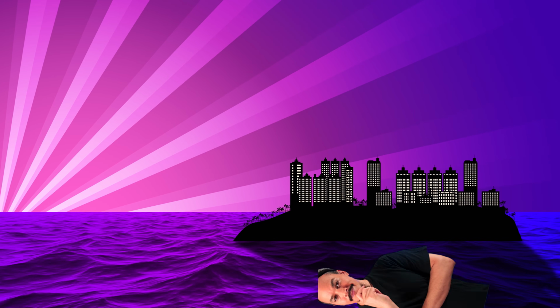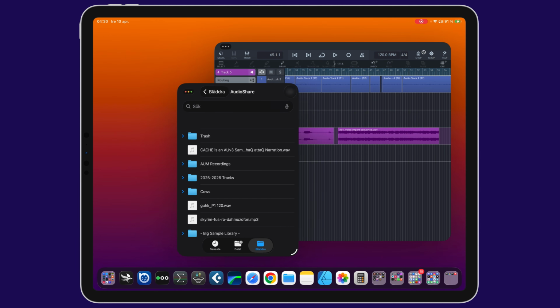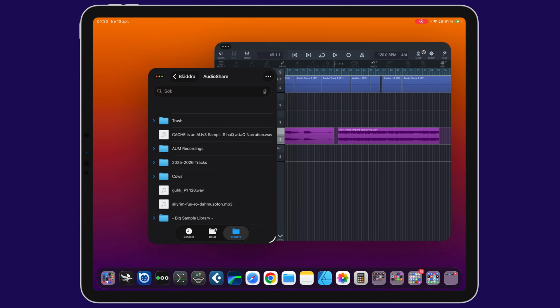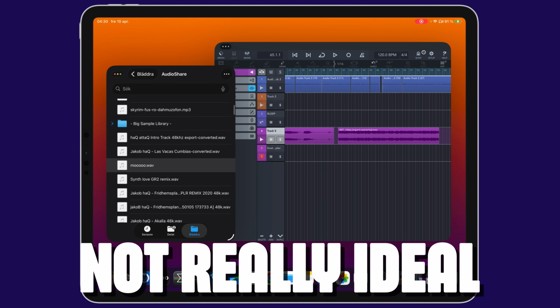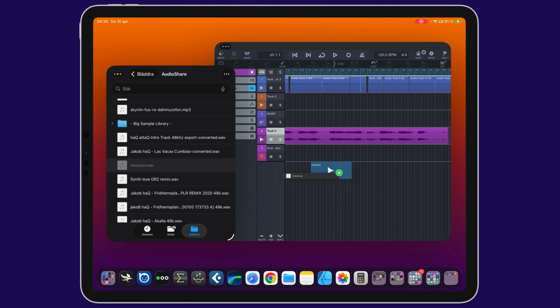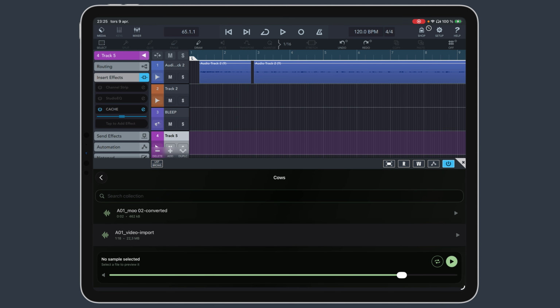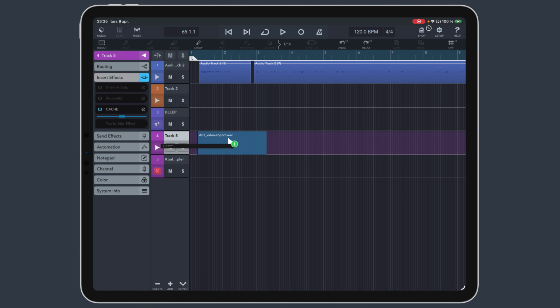I just realized another benefit. Multi-windowed setups is something that you can do on iPadOS now, but that's not ideal because the windows are so small, especially for DAWs. It's really not ideal to work like this. And so here an app like cache is truly a benefit.